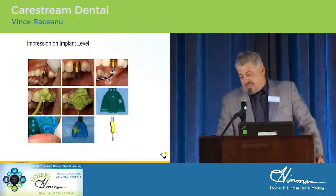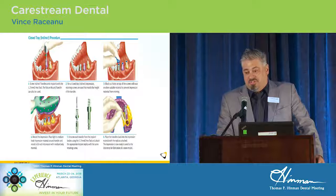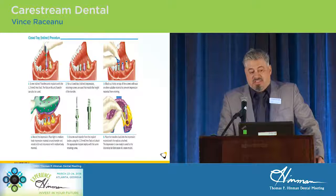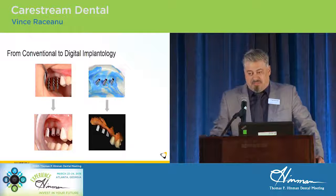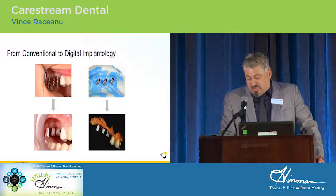We mentioned implants. Again, there's going to be a lot of skipping. Open tray or closed tray procedure where you're dealing with transfer copings and things of that nature is a thing of the past. You're able to scan something called a scan body, which represents the implant or the lab that it comes from. That's what you basically end up scanning to get a custom abutment made and a crown for the final restoration.